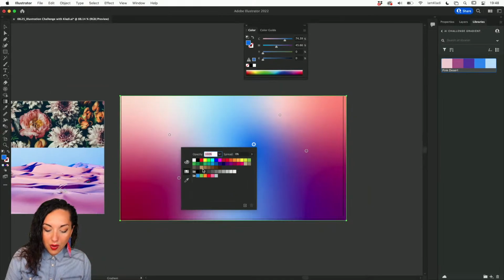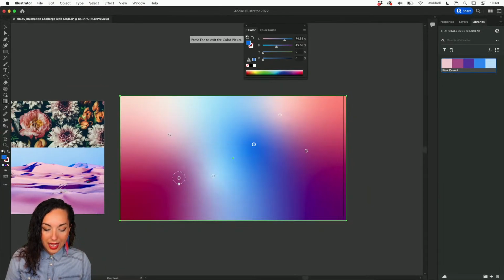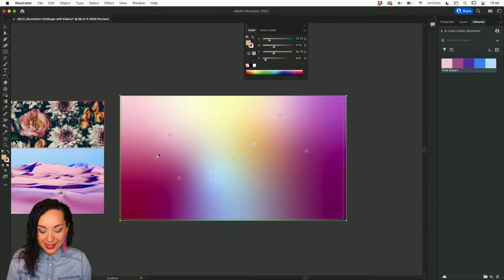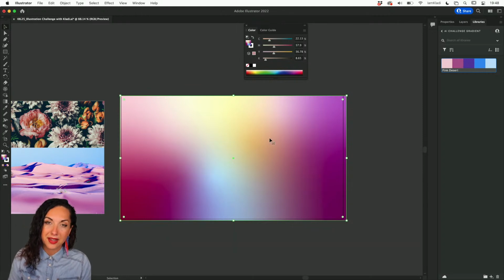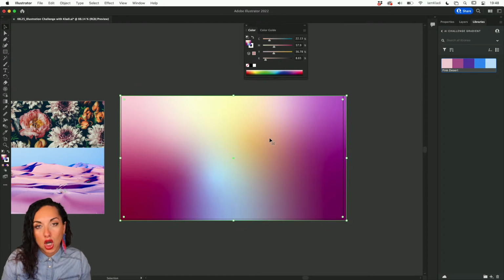You can also access the eyedropper tool and automatically select the color directly from an image. So let's say that you have a specific image that has been provided to you. You don't have time to add it to your library, if you want to work a little bit faster and you do not need to save. So going through color, saving it to the library is a safer way to organize your assets together, making sure that you save the color palette so everything looks consistent. If you have some text, you can use exactly the same color.